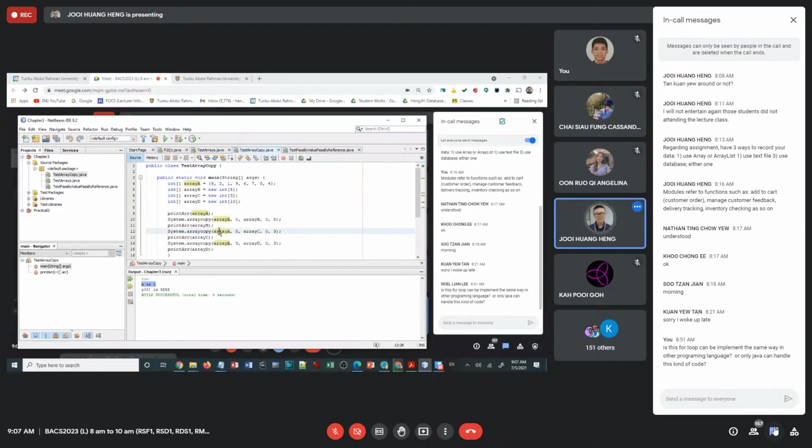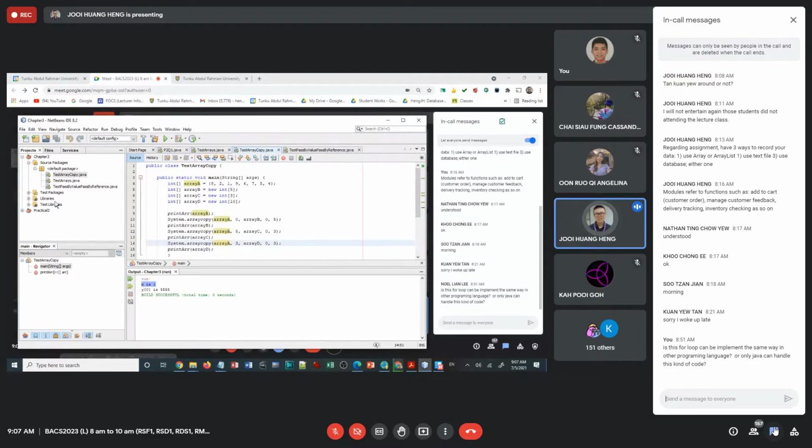So we go to the second sample. Array A starts from number 5. So 0, 1, 2, 3, 4, 5, which is 7. Number 5 is 7. And copy to the new target array, start at 0 and copy only 3. So this one will copy 7, 5, 4. Then the third one: the source array is A, start at 3. So 0, 1, 2, 3, start at 3. Copy to the new array, start at 0, and I only copy 3. So 9, 6, 7.